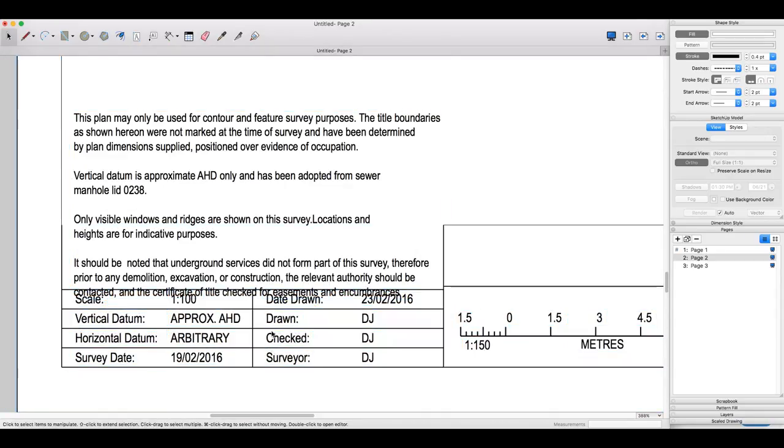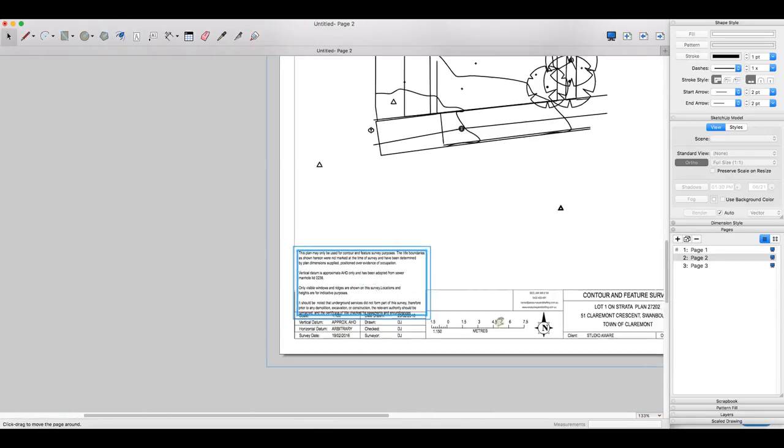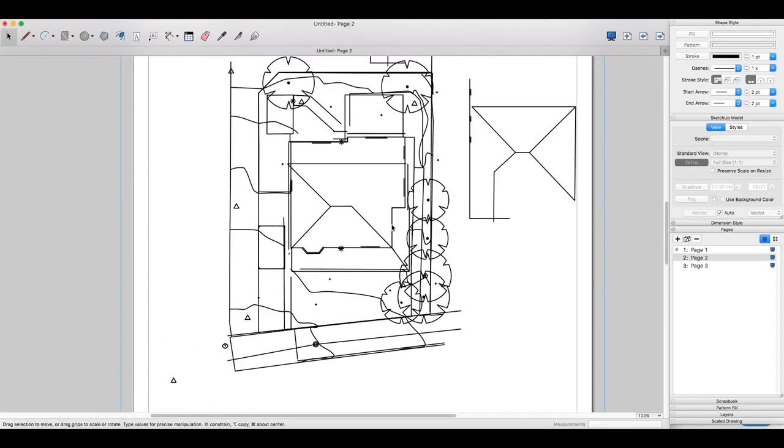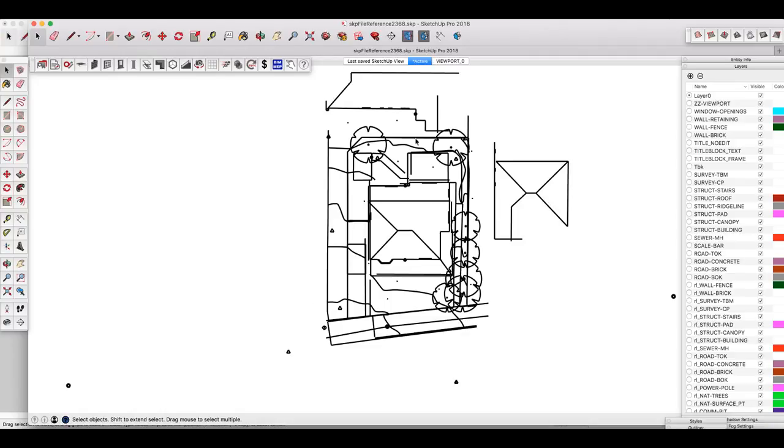As you can see, no text has come through. It still splits the text and the title block, etc., but it gives you the ability to now open this as a SketchUp file. And obviously, this is what it looks like in SketchUp. You've got all of your DWG layers and you can modify and edit it. And whatever you change will automatically update in layout.